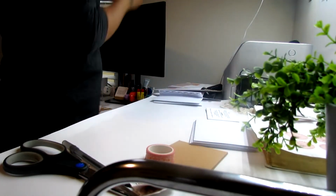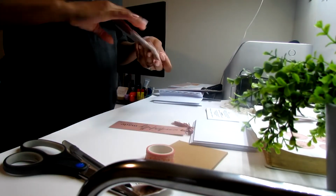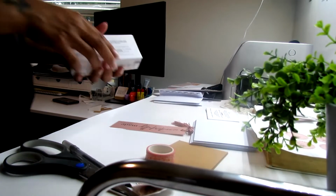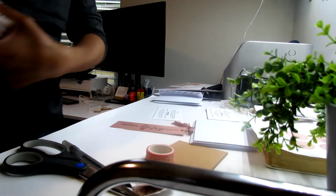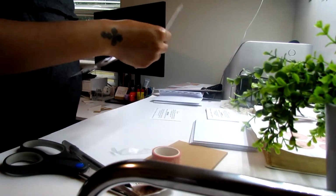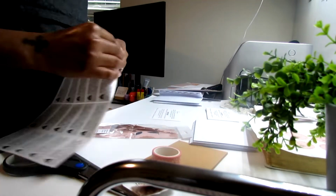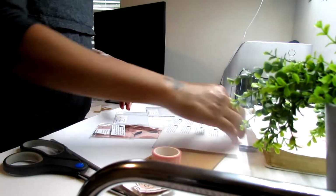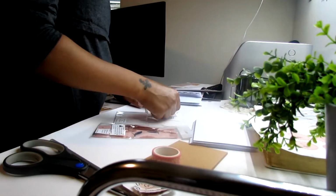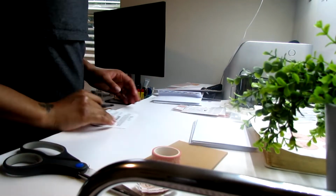But anyways, so yep, that's what I'm doing today, just packing some orders, a lot of sticker orders for the most part. Of course, we do have the Bible verse cards as well, bookmarks as well. Gotta have the bookmarks for all of the book lovers out there. And then there's the guided Bible journal in the shop as well. We have our devotionals, which I am doing a horrible job of talking about, but just very cute stationery available for whatever needs you have, especially if you want to just be encouraged and inspired by Bible verses.